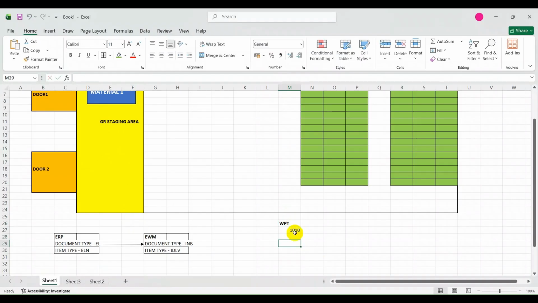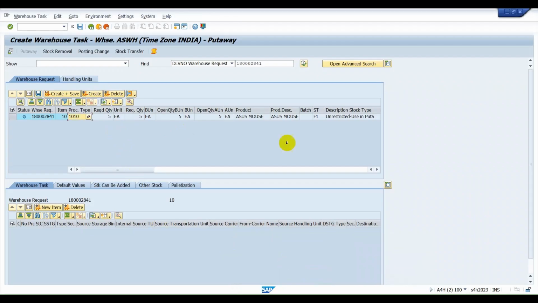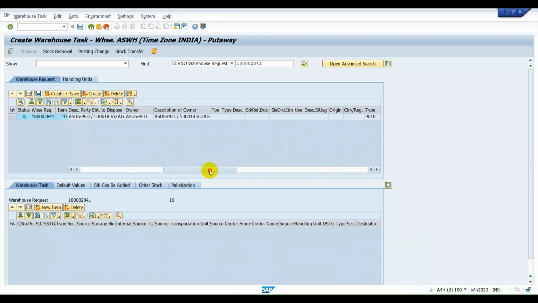Here it is moving the material from the source bin, from the GR zone, to the destination area.